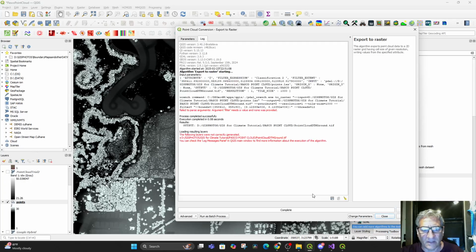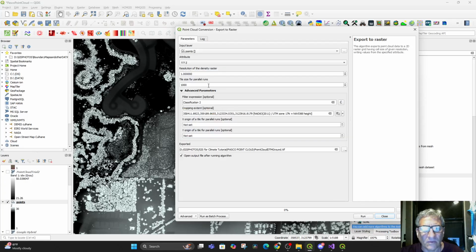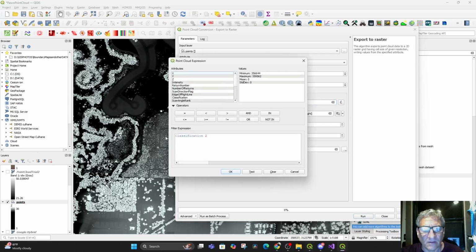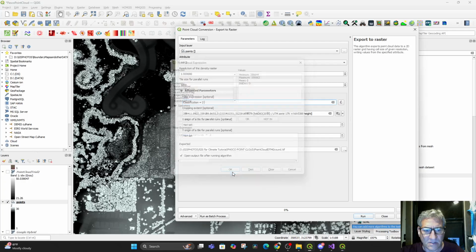And it didn't like that. False argument, filter needs a value and none is provided. What was none provided? Oh, classification equals 2. Duh. Okay, classification equals 2.